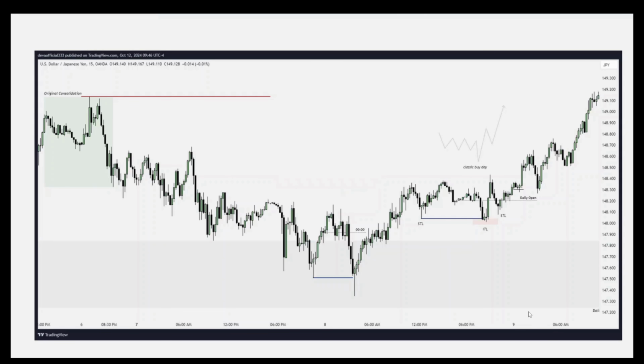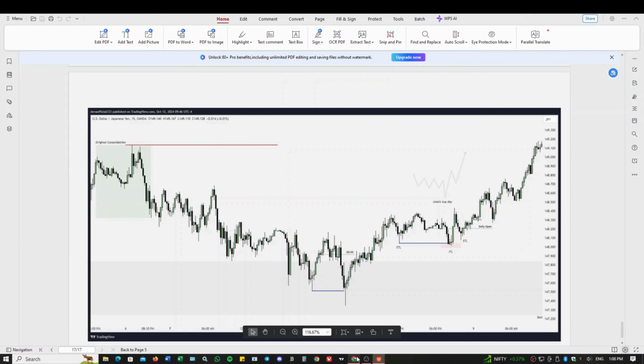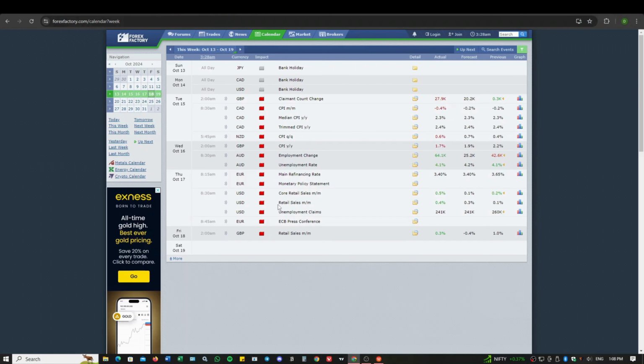So now I'm going to show you the week of October 14th one shot one kill trades, which you need to be focusing on, for the swing traders as well as the intraday traders. I'm going to frame the weekly narrative into the daily narrative, and just combine everything. So week of October 14th, we got no news on Monday, which will be a skip for me. So the CAD CPI on Tuesday will be the play here, post-CPI.